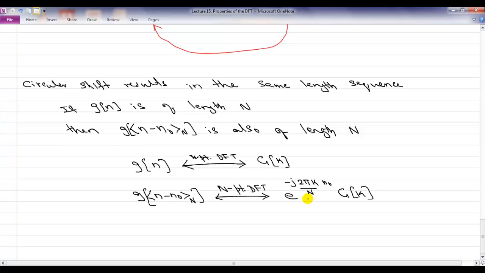So this is like the DTFT formula. The difference is that instead of linear shift, you have the circular shift, and instead of e to the minus j omega n naught, because what is the interpretation of DFT? It is samples of the DTFT at 2 pi k over N. So your little omega is effectively 2 pi k over N, and you have the phase shift at that frequency. Okay.